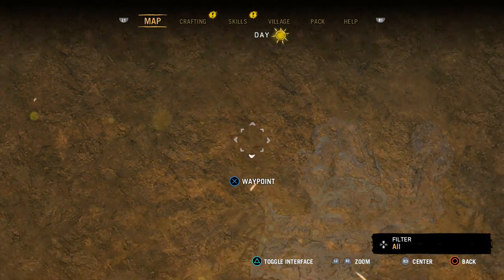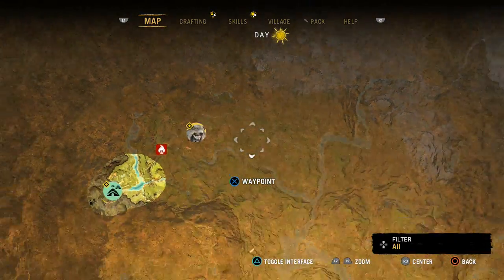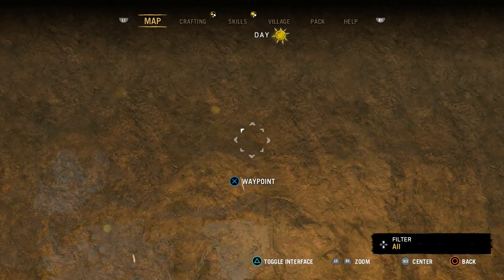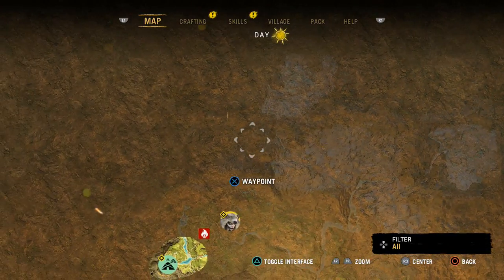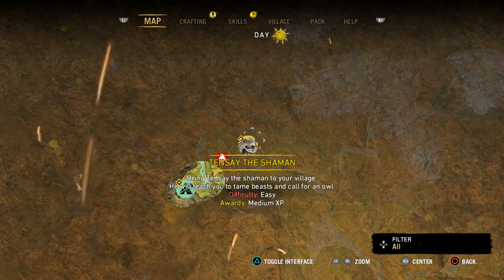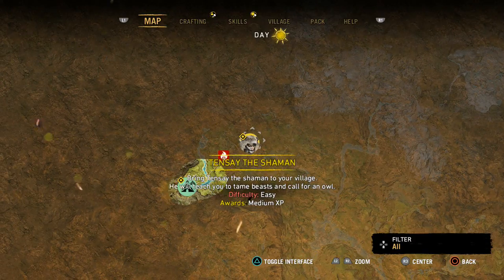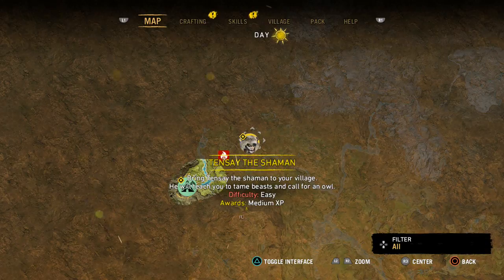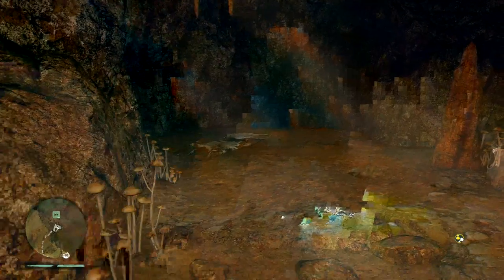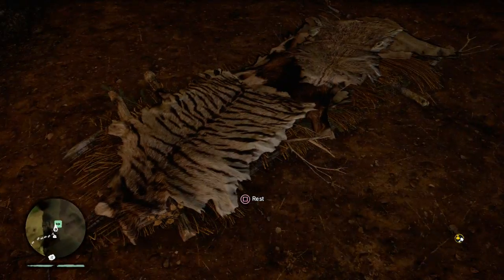Holy crap, baskets. How do I zoom? There it is. All right. Whoa. That's super cool, man. Super cool. What's this? Tensei the Shaman. Teach you to tame beasts and call for an owl? What? All right. I am so down for that.